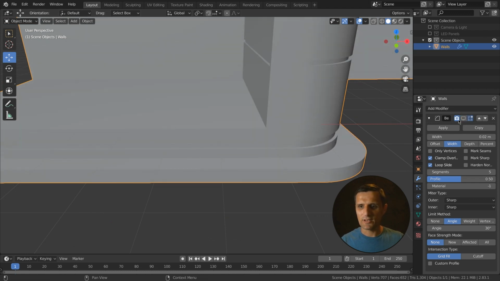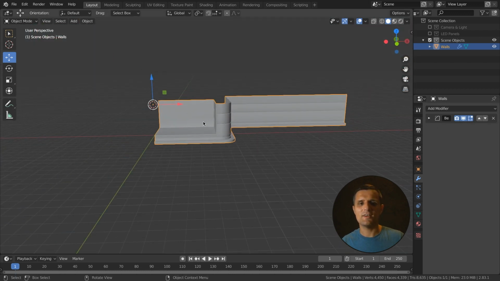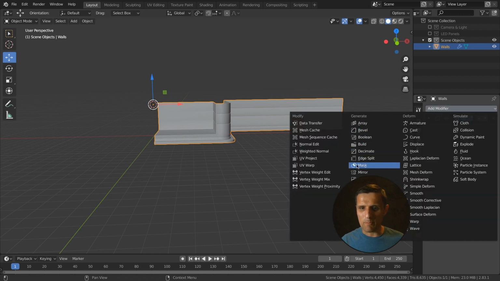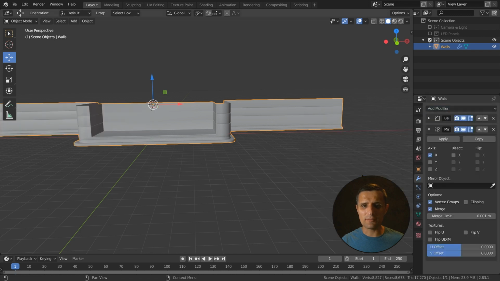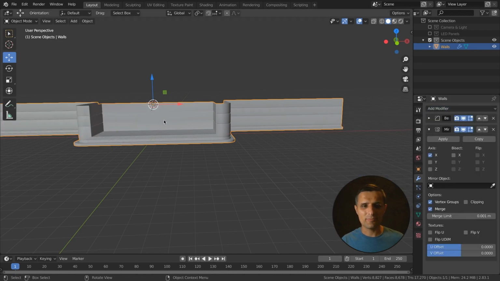Yeah, I like it. So once we have that, next we want to duplicate this to the left side and also to the top because it's only a quarter of the whole thing. To do that, we're going to use a mirror modifier, and we already have our origin in the center, so it's going to work out perfect. So we're going to select this, go back to modifiers, and add a modifier called mirror, that one right there. When you click on it, you can see by default it already mirrored it on X, but we also want to do the same thing on Z.